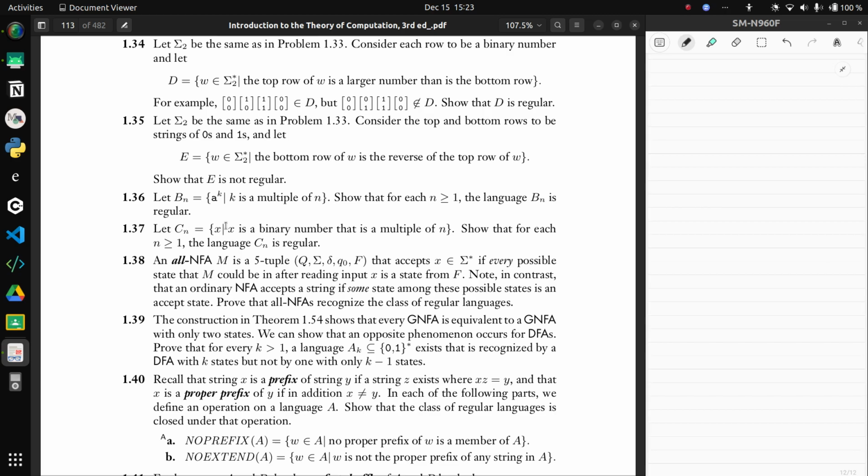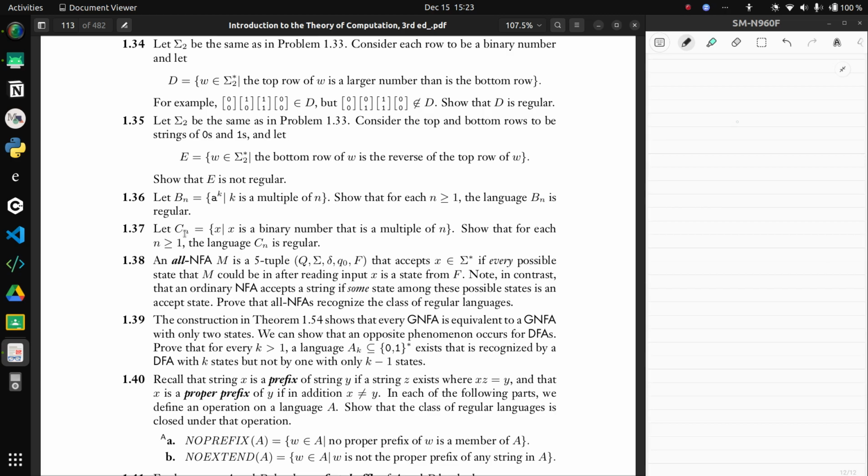So this thing, C_n, is a language that necessarily requires at least n states, right? So it cannot be recognized by something with fewer states than that. Yep, sounds good. So C_n requires how many states? n plus 1 actually.